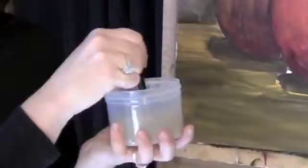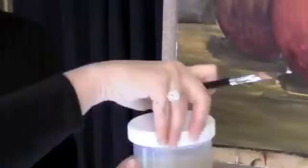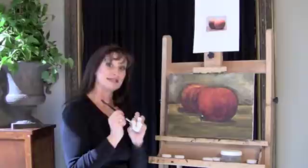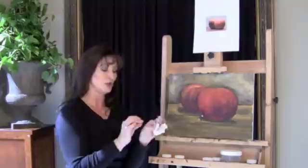Dab your brush in the water. Nice and clean. And then take your paper towel and get the remaining water out of your brush. You want to be sure that you get the water out of your brush, because if you put that water on your canvas, it'll pull up the paint that you've already set.